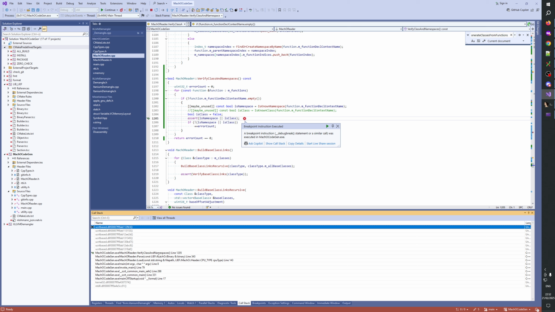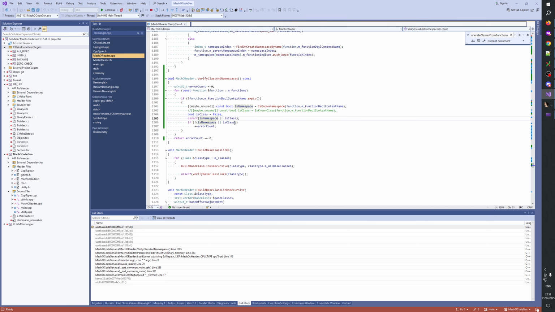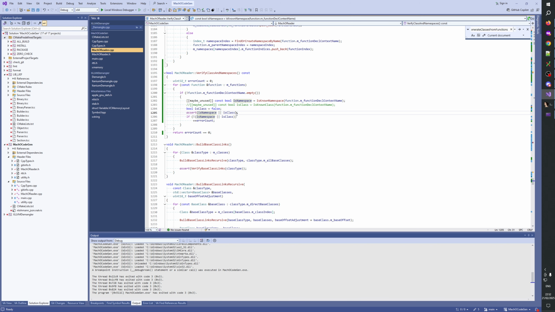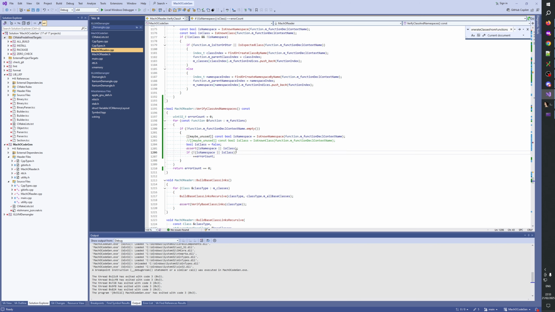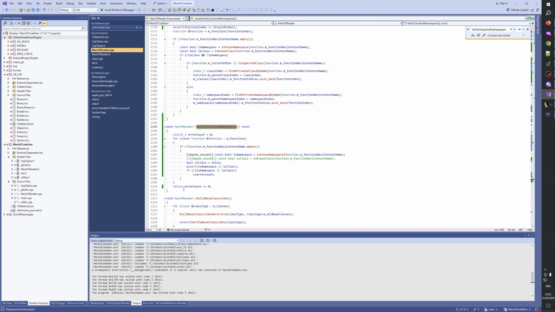Yeah. Okay. And can we step over it or not? Oh, it quits. Look at that. Wow. Well, that's interesting. Okay. Well, looks like we can have assert inside assert. Maybe.